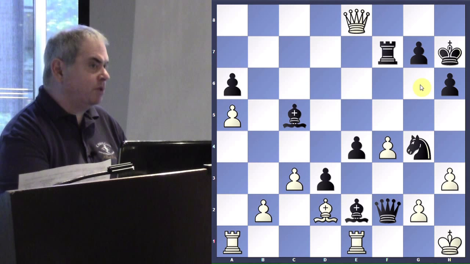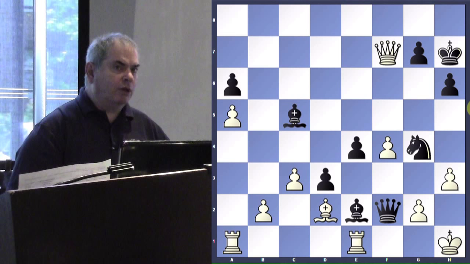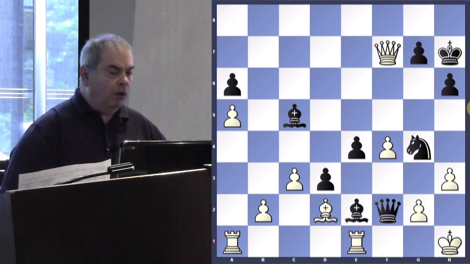But he just took the rook. This is what Yasser, our friend Yasser Serwan, says: die on a full stomach. You're about to get mated, so at least you get to eat whatever you have a chance to eat. Now, who could tell me what black played in this position?